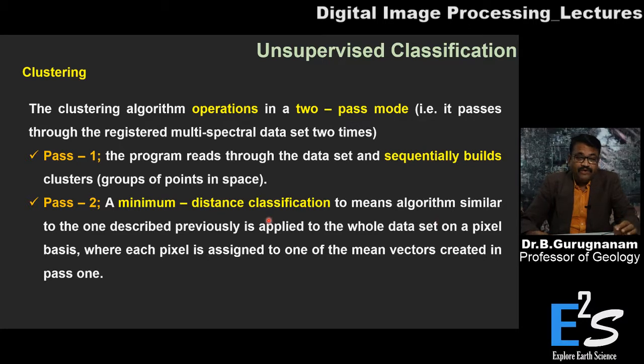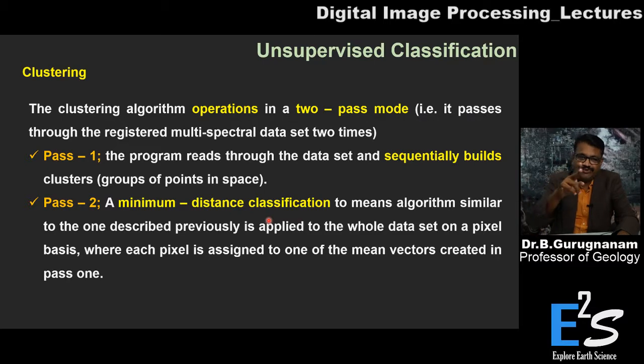Sometimes if a feature is there, if your value starts at 10, a feature is there at a value of 2, the system will get confused. Should I make it separate, or should I group it to 10? It will ask. That is called minimum distance. The distance of the pixel value to the distance of the classification it is, so it will automatically push the particular pixel into the nearby group and then form. So that is called the second category.